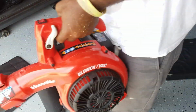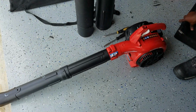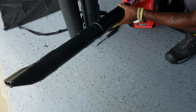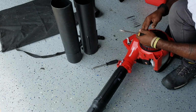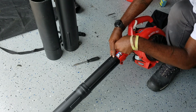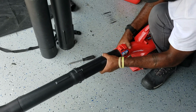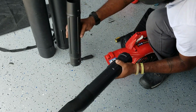So now we're going to configure this to the actual vac. It's not that hard. So what you want to do first and foremost, you want to disassemble your blower assembly. You're going to need a flathead screwdriver. Right here, there's a little notch. You want to stick your flathead right in there. Alright, so I got my flathead in there, and now you just twist it off, and that comes right off. So that's your setup, so you can take it apart.